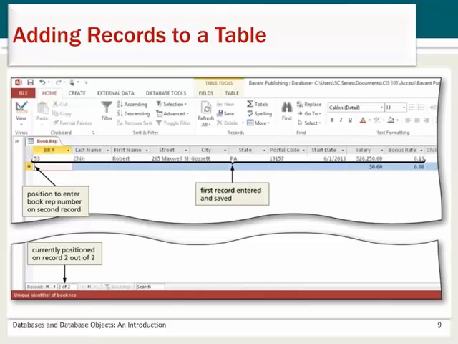If the navigation pane is not visible for some reason, Figure 122 shows the location of the shutter bar so that you can make the navigation pane visible. Now, tap or click Open on the shortcut menu to open the table in Datasheet view. Tap or click the Shutter Bar Open/Close button to close the navigation pane.